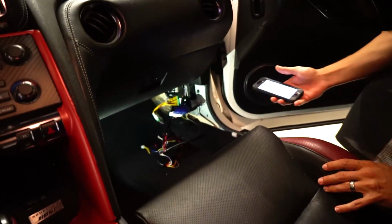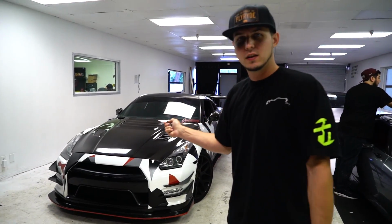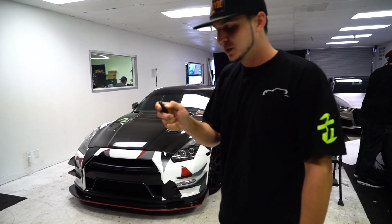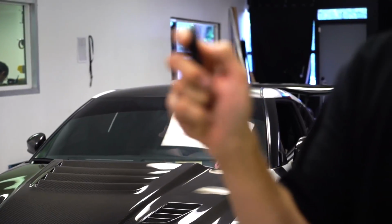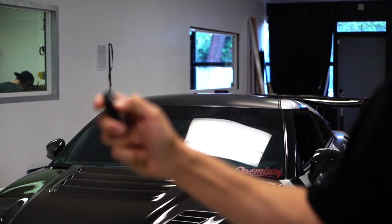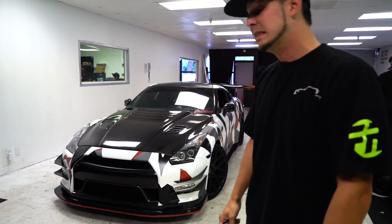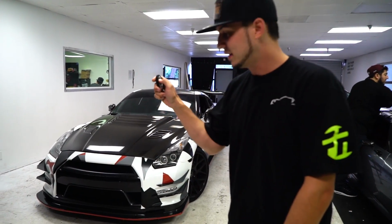And let's test it. If I did it right, all I have to do is hit the lock button 3 times and it's going to start the car. If I did it wrong, I get to look stupid right now. This has happened a lot of times where I try to show this feature and then I do it wrong for some reason. So you want to make sure that you hit the lock button nice and firm, but not super, super quick. Otherwise the thing won't register it. So let's try. See what happens. DRL should come on, I hope. DRL didn't come on, but the car started, so I'm good. To turn it off, same thing, 3 times.